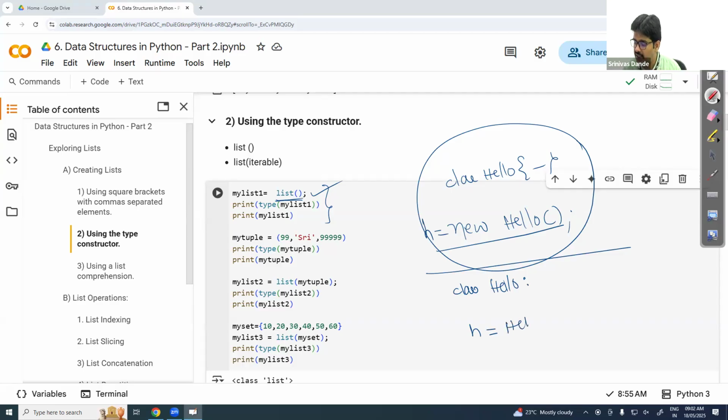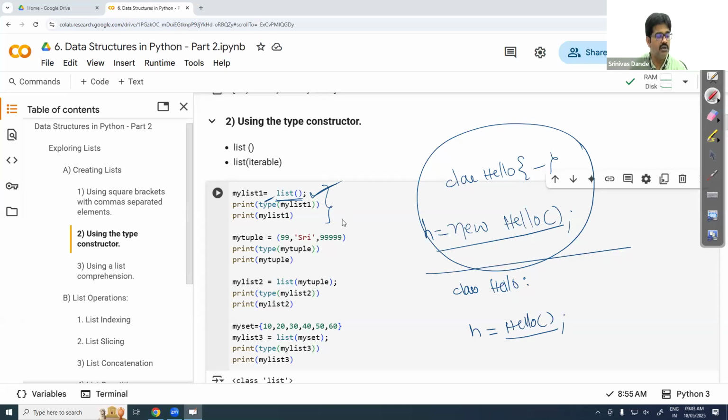You're going to create it like this. Just this is a default constructor. Directly you're calling the default constructor. The difference is clear, guys. So here the new operator is not required in Python. I am creating an empty constructor. A default constructor means it's going to create an empty list.